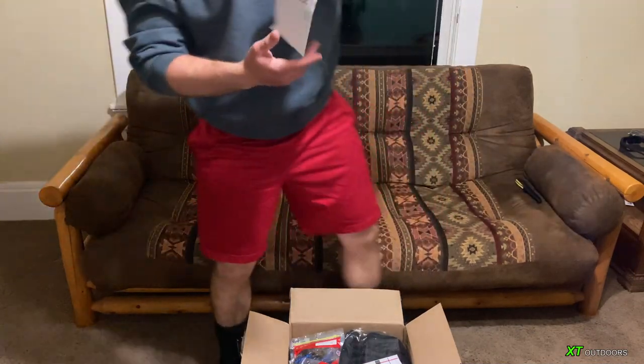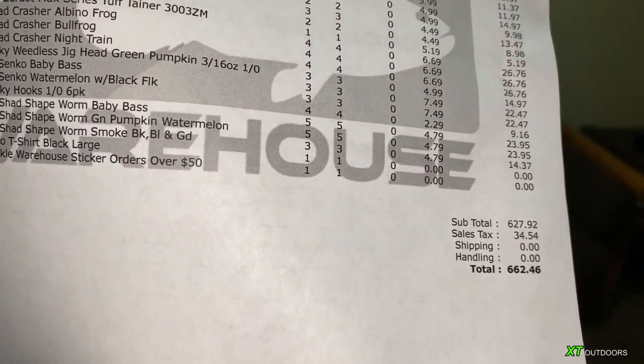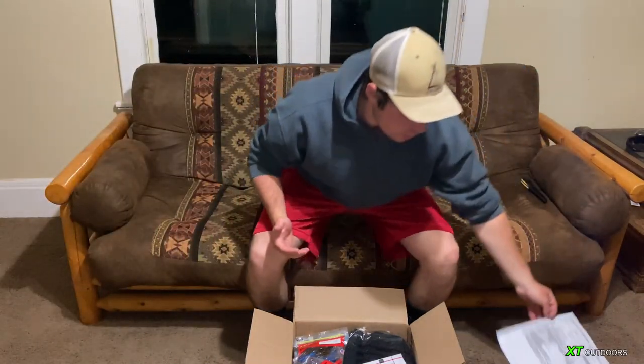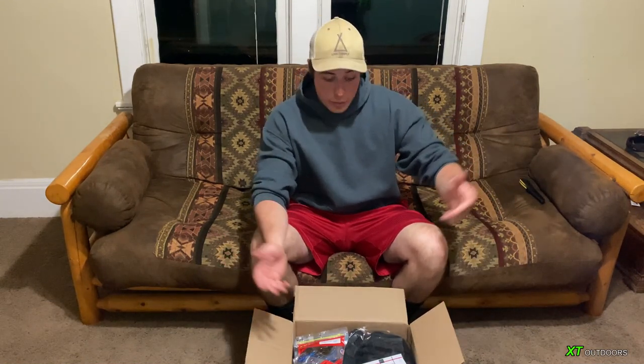I'll cover the address, but you can see here we spent $662.46. And that's just kind of to stock up for the year. I was running low on a lot of stuff, so I kind of want to just be ready to go. I don't want to really be running around too much if I don't have to be. Obviously, there's probably going to be a case where there's something I didn't know I needed and I'm going to have to get it. But we'll get to that when we come to it.